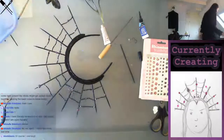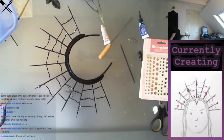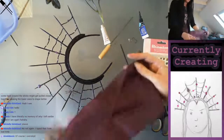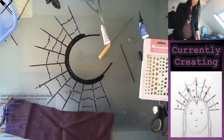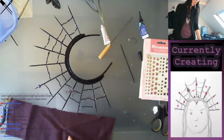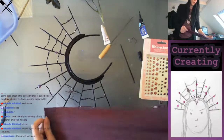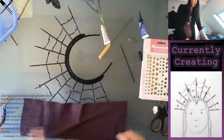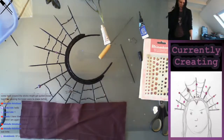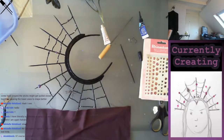Okay, so I'm gonna just let that dry and not touch it for a sec, and then see what I've got for fabric to make some fake flowers. Ooh, I have also got this purple lining fabric that I might do something with. This at some point was gonna be a corset lining, but that corset morphed into that EL wire corset, and this was not needed, so it's a good way to recycle this. That's nice.